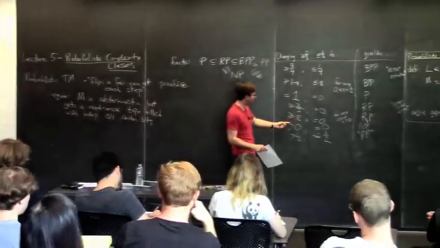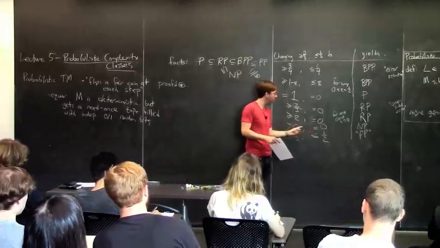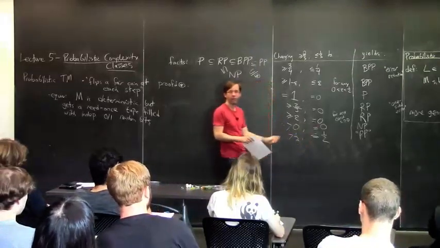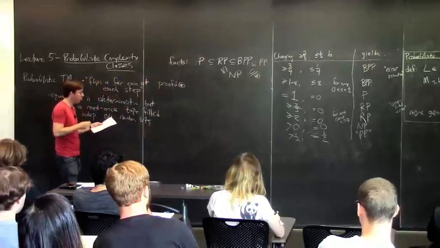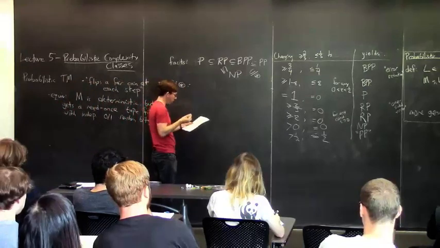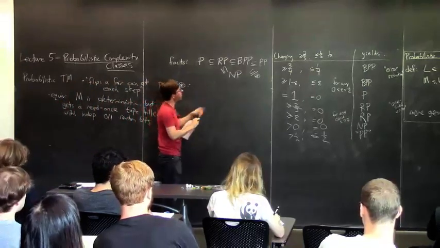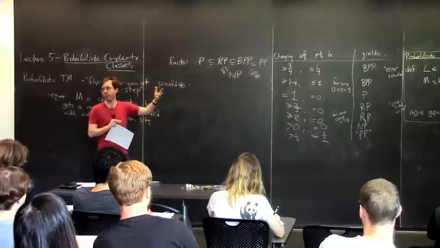Basically, you kind of want to add a half. If you add half probability to both of these things, then you have it matching up. Let me write out a proof that will use some phraseology that I hope you get used to. So we want to show that NP is contained in PP, so we should really say, let L be a language in NP. Let's show that it's also in PP.